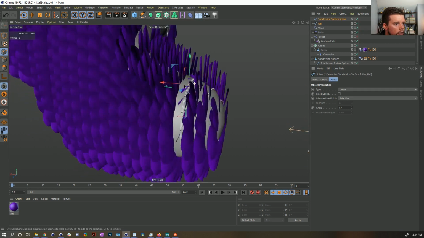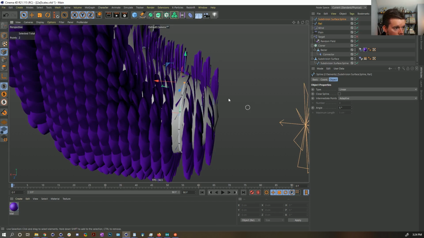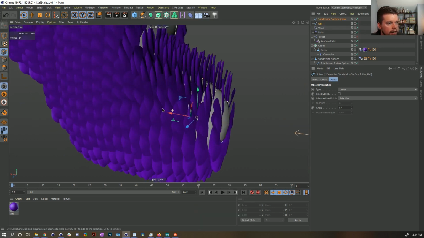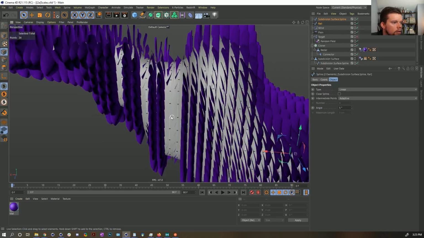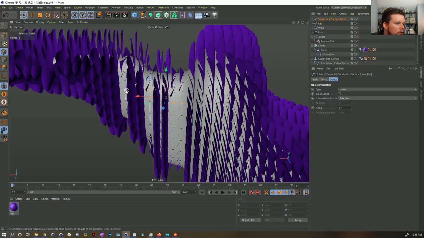If I just select the point, yeah, so I got those two points. If I say set first point, that didn't change anything. If I use UV, select all, or select connected, and reverse the sequence, that did fix it. So the rail spline combined with that fixed it. So not insane. I'm going to select. So far, I've been lucky. I haven't selected points on the opposite side.